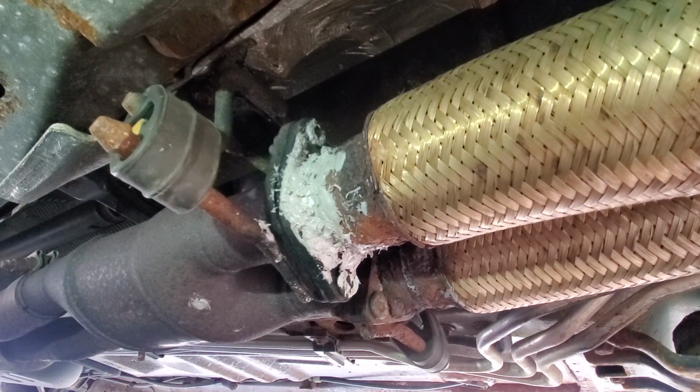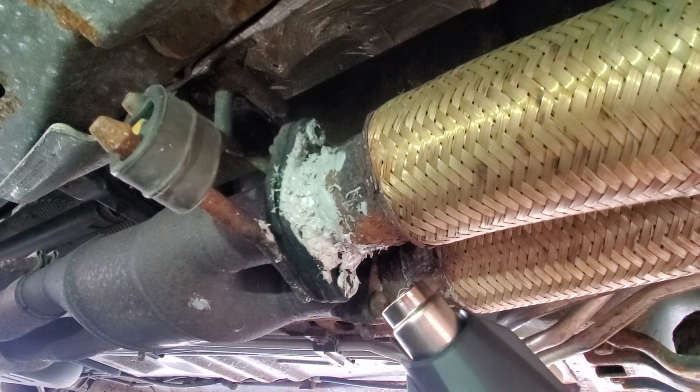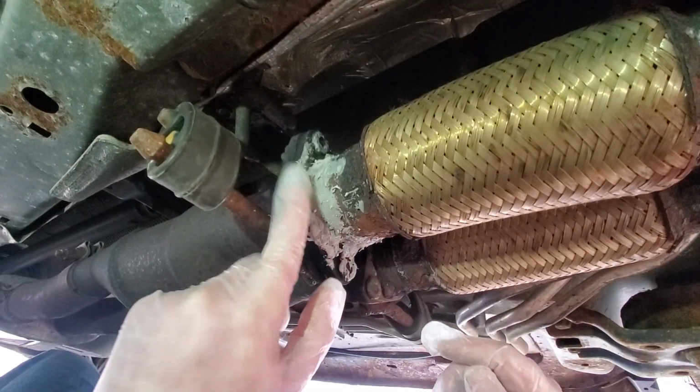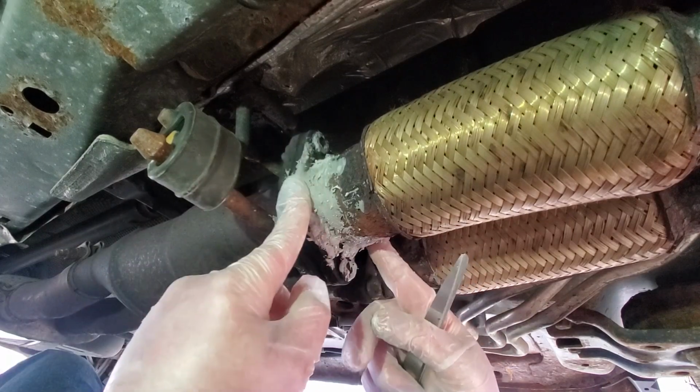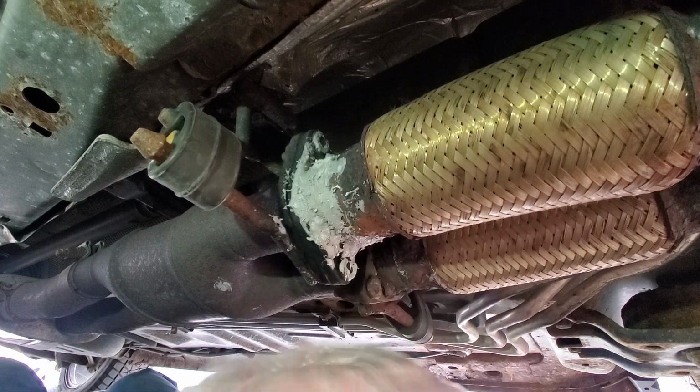Now, with that done, I'm going to use the heat gun to dry this. So using the heat gun, I sped up the process of drying this. Now, it's not cured all the way, but it's cured enough.